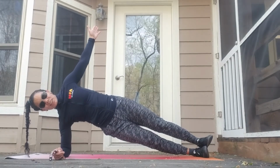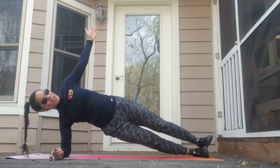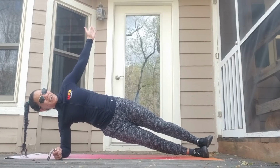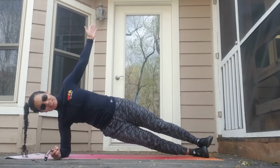I'm really thankful it's a nice day out today because I have much better lighting on my porch than inside my house. I've been working out in my basement this whole time, and it's pretty dreary, but I have a lot of space down there.